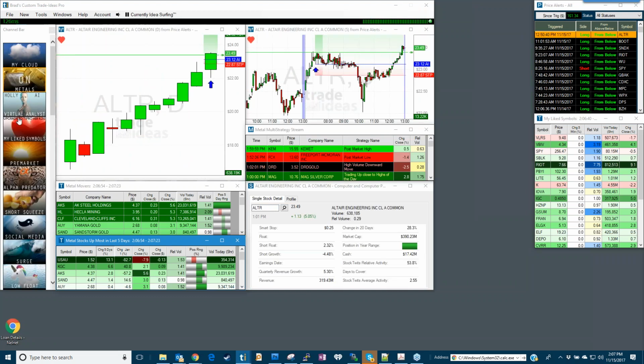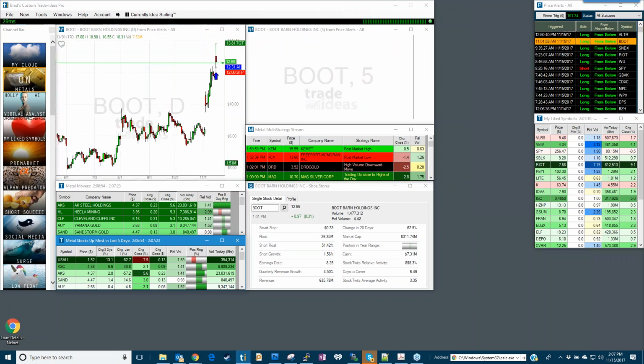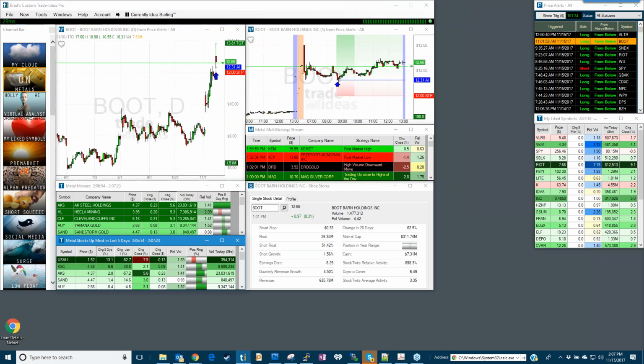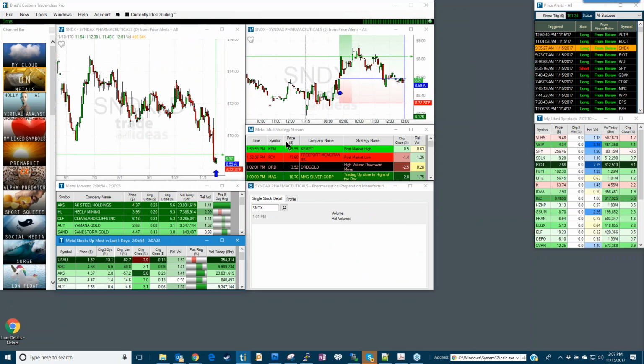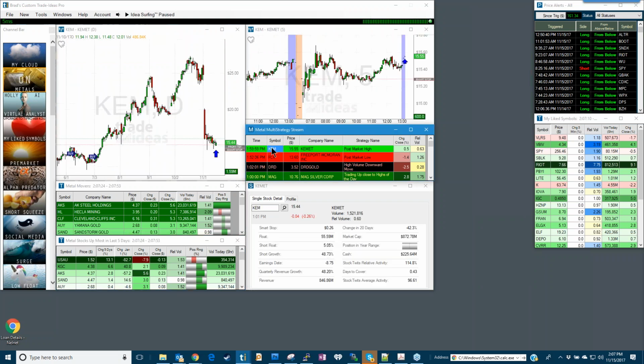We've got mining, and there are different types of windows. There are windows that present lists of opportunities to you, and then there are other windows that present actionable events that are happening in real time. This multi-strategy window up here is one of those event-based windows. When something abnormal happens, or when something specific to that strategy happens, it's going to fire off in that window. And as a user, you just click on that, take a look at the analytics that we put together for you, and then make a trading decision.